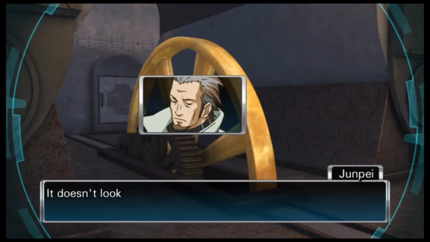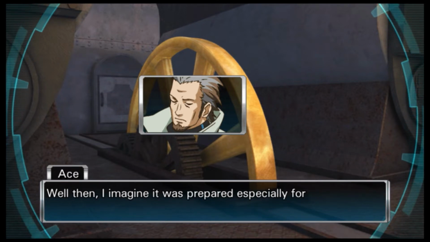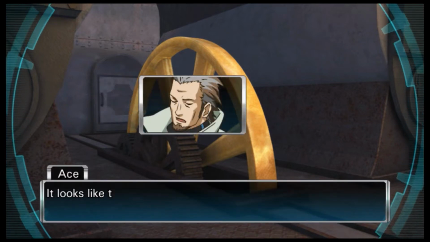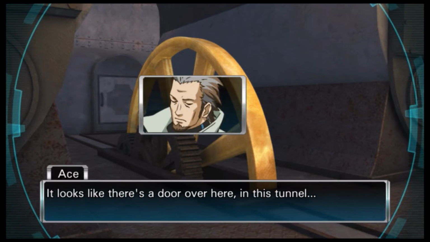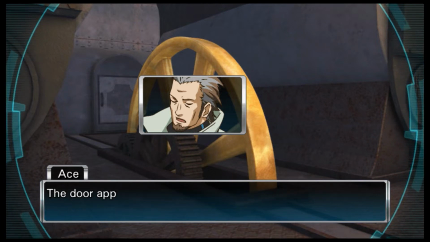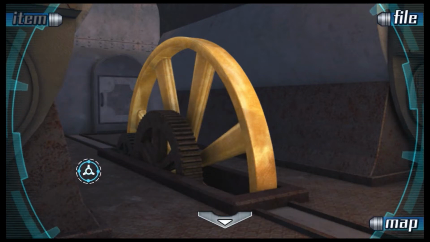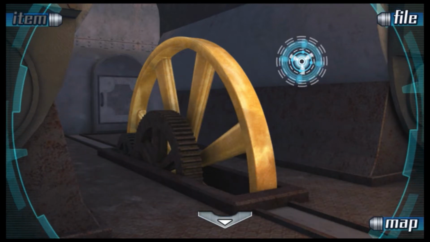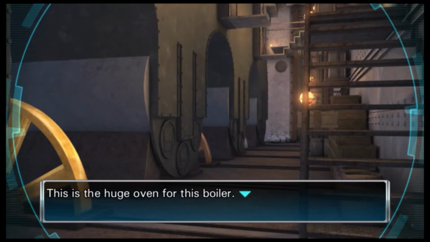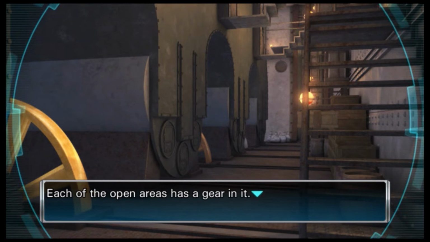A golden gear? Doesn't look like it was always going like this. Well, then I imagine it was prepared especially for this game. Looks like there's a door over there in this tunnel. The belt over there must be delivering coal, which is then picked up and thrown into that store. The door appears to be well shut, however. Anything else that I can see? Huge oven for this boiler. There are three open areas in it. Each of the open areas has a gear in it.